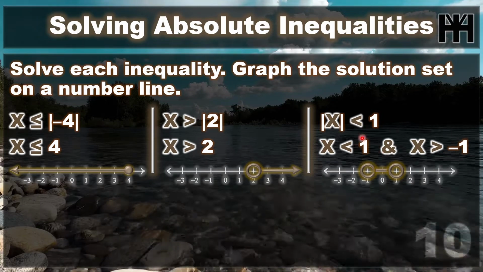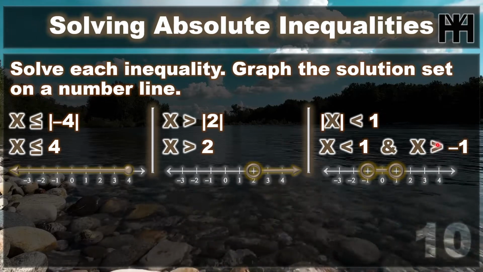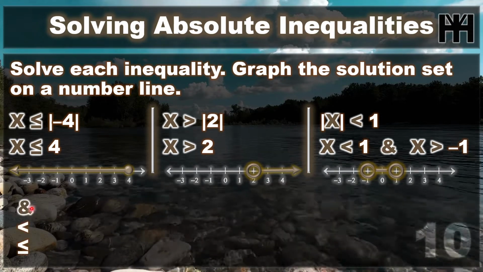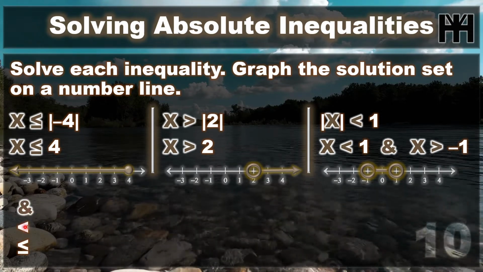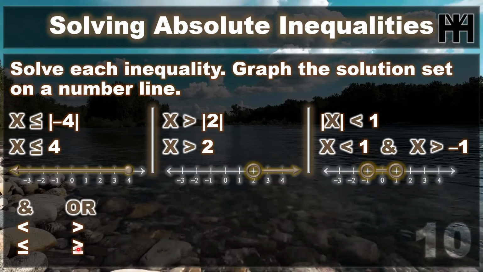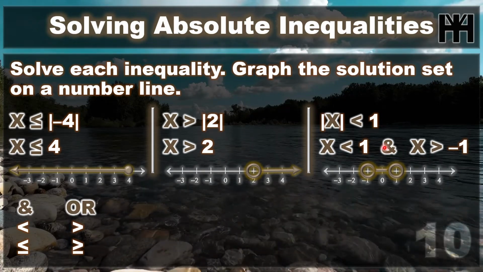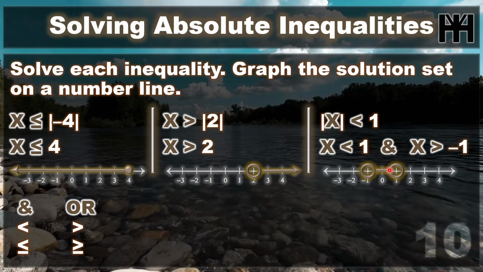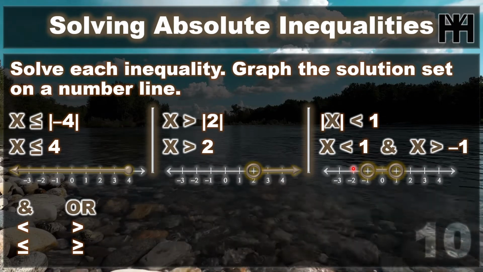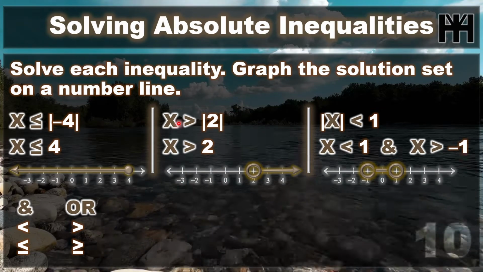So what happened here? Remember, we multiply by negative 1 to one side, so the inequality sign flipped. Okay, so what is the difference between and or here? It will be an and if we have greater than or equal, and we will have an or if we have smaller than or equal. Like what we have here, it's and, because we have to flip them, and in the or you don't have to remove the excessive part from the two parts. You'll see it in the next slides.